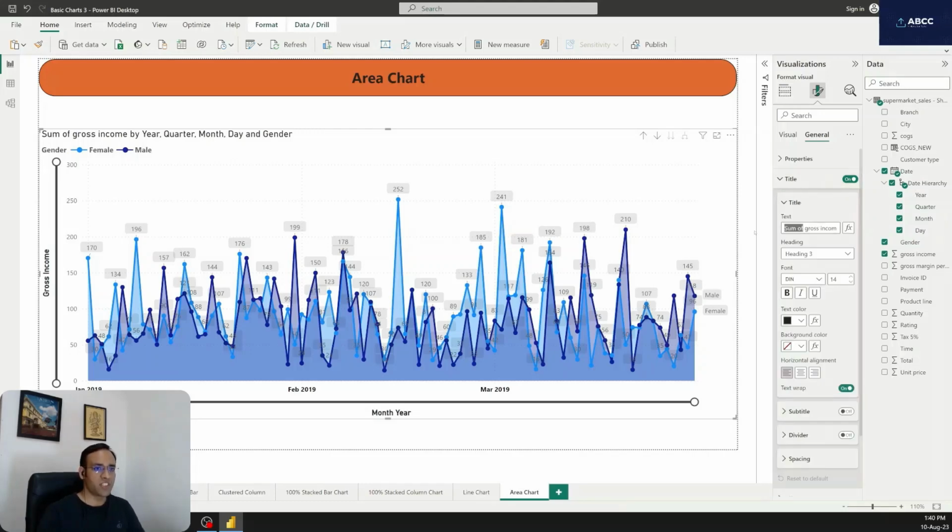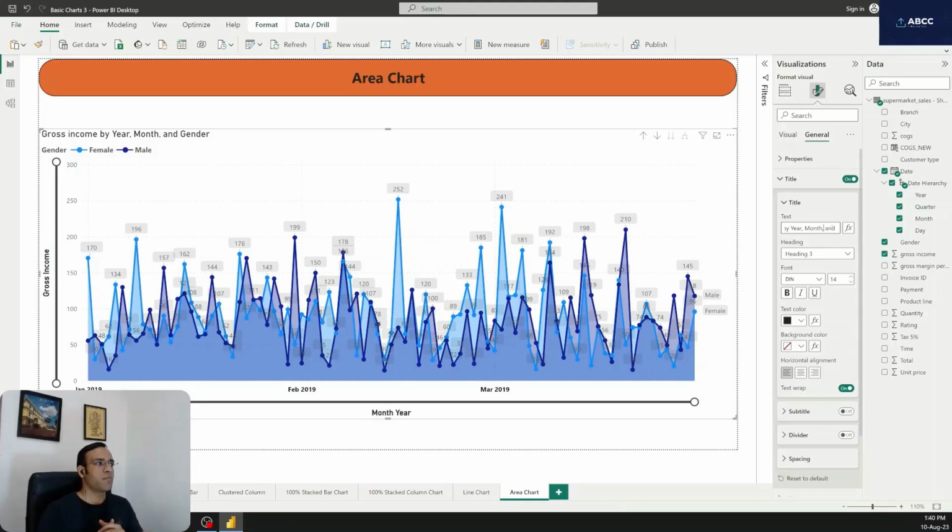For the title, I will change it because my current title is sum of gross income by year, quarter, month, day, and gender. Instead, I will change it to gross income by year, not the quarter, because we have included the month, so we can see month on the x-axis.